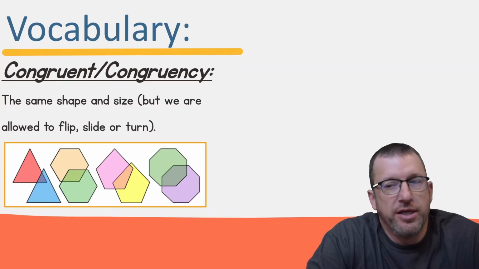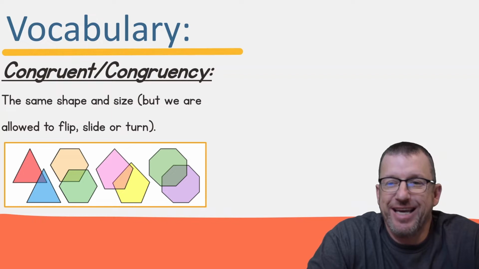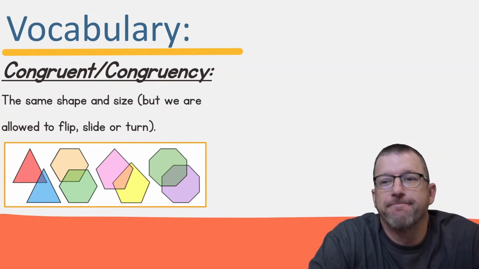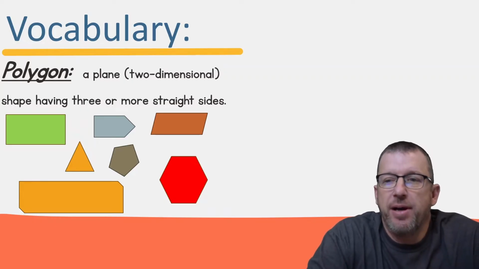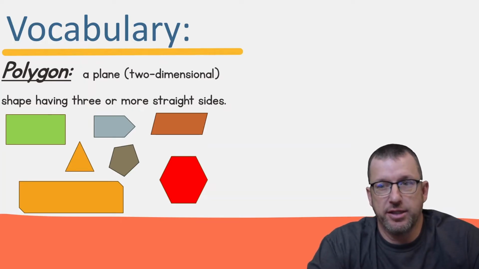And there's kind of different ways to look at them when we're talking about angles or segments or shapes. But the big thing is it's the exact same shape and they are the exact same size. So a polygon is our next vocabulary word. A polygon is a two-dimensional closed shape, okay? So all the lines are straight lines, and they all have to connect. So it can't be an open shape where two lines don't actually connect at the end.